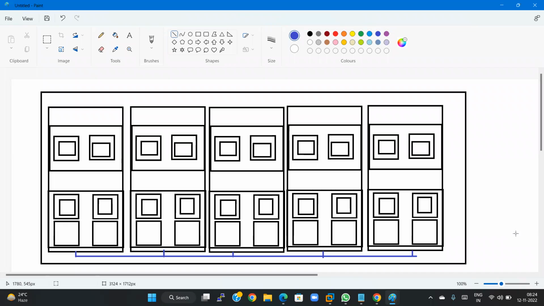Service level agreements, we call them SLAs. There will be some agreements, and if your server is down, there is an agreement. Each and every data center makes an agreement with the client that if this server is unavailable for 20 minutes, we are going to sort it out within 20 minutes.